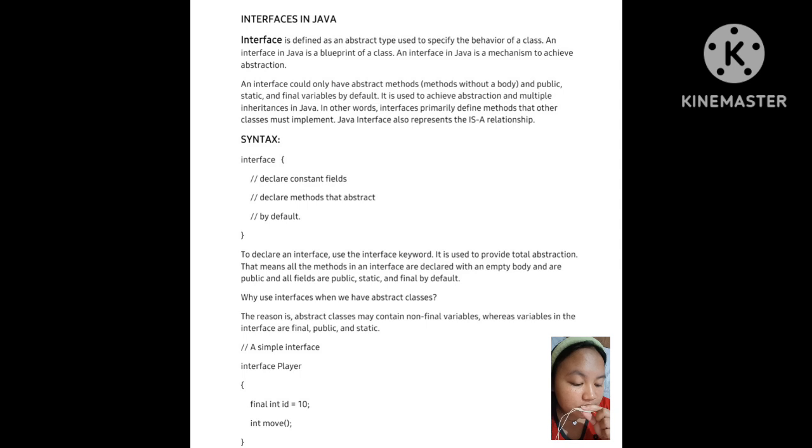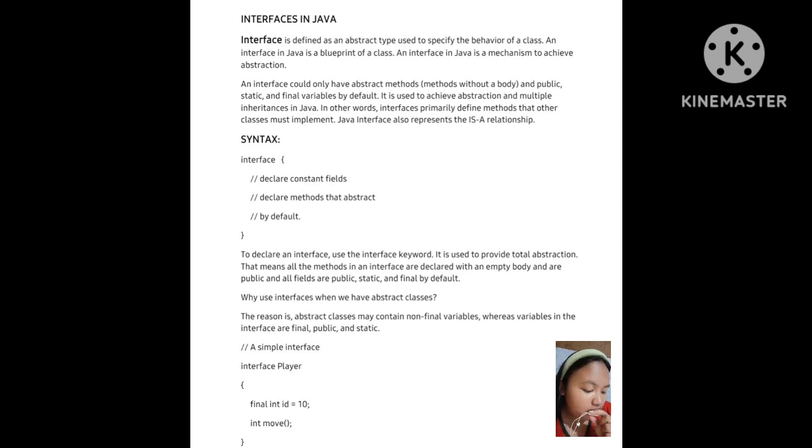So, for the syntax of an interface in Java: an interface can declare constant fields and declare abstract methods by default. To declare an interface, we use the keyword interface. It provides total abstraction, meaning all methods declared in the interface have an empty body and are public, and all fields are public, static, and final by default.